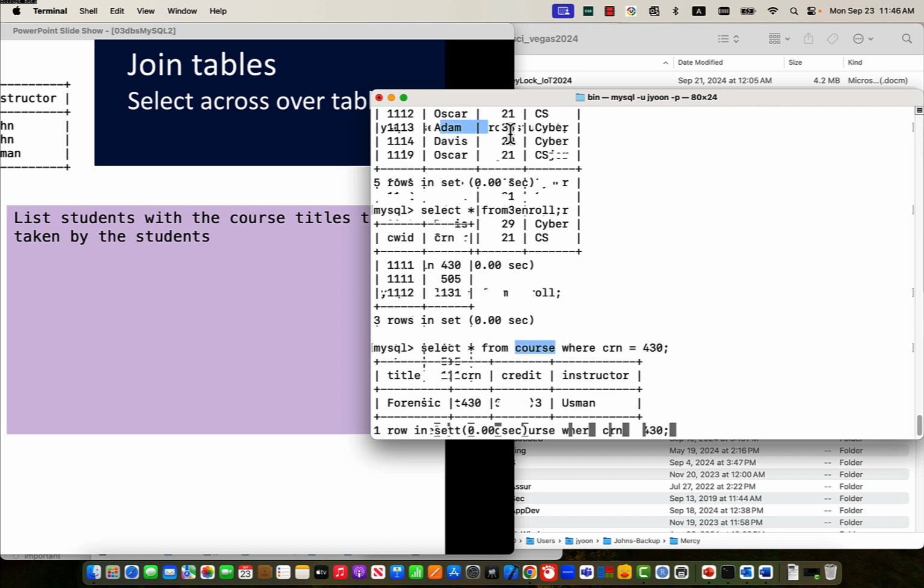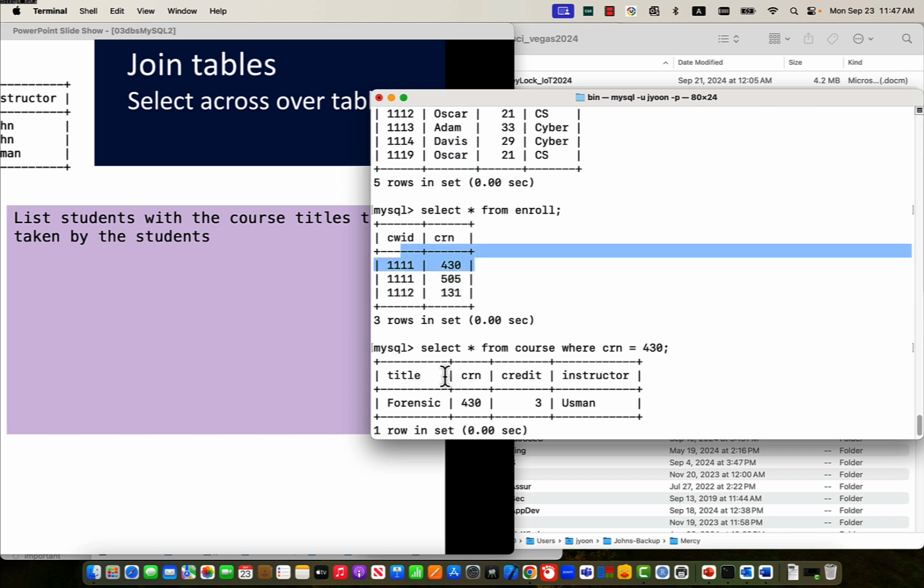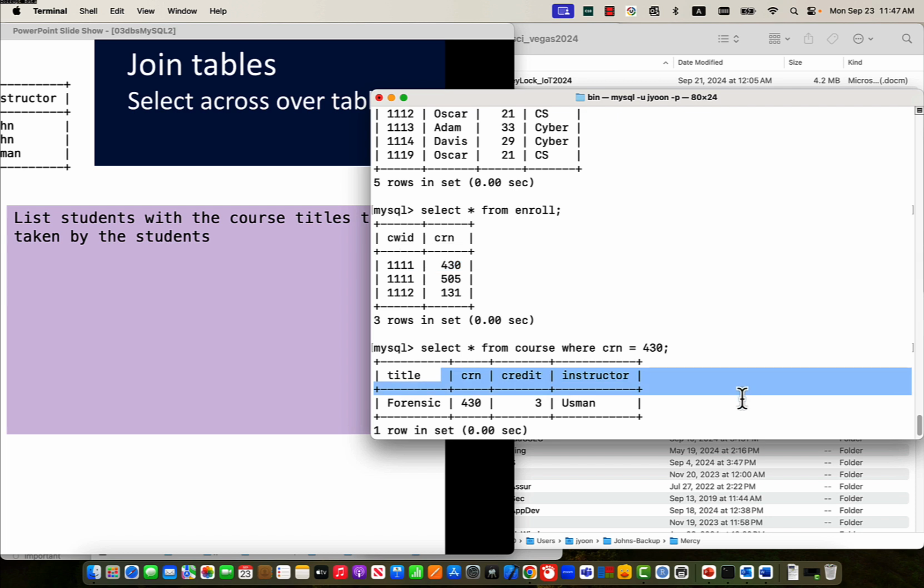So from this student table, to get the course title, we need to have something in between, right? What happens here is that these three tables need to be somehow collaborated, right?